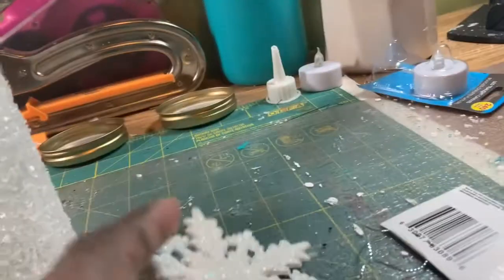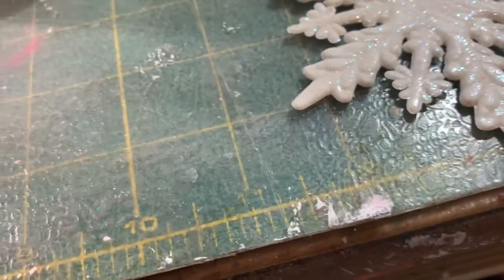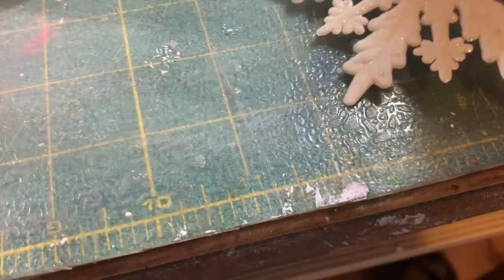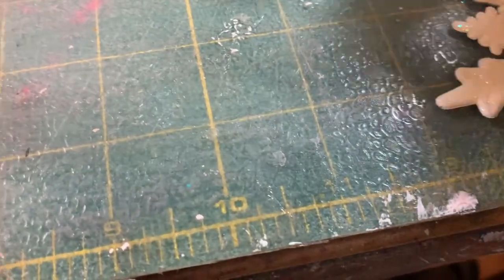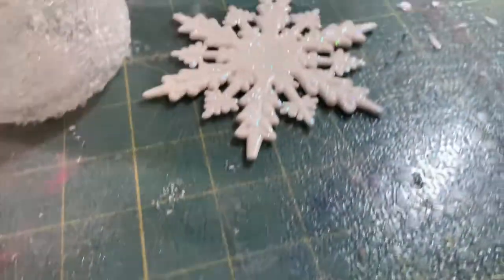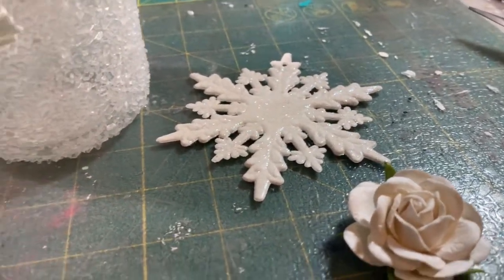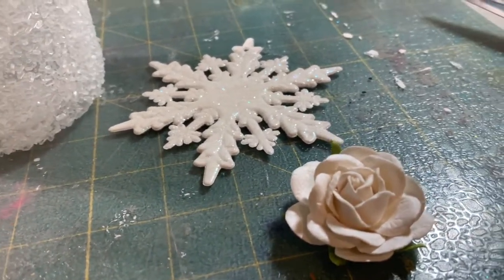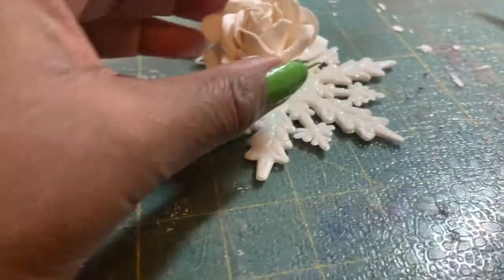Then I've got these ornaments, Dollar Tree snowflake ornaments. I think I bought these last year. And I'm just going to snip the little silver string off of it and then take that all apart and put it aside for just a sec. There. Then I've taken one of my white flowers from Wild Orchid Crafts. Wild Orchid Crafts, in my opinion, has the best dried flowers ever. So we're going to be gluing that on top of there.